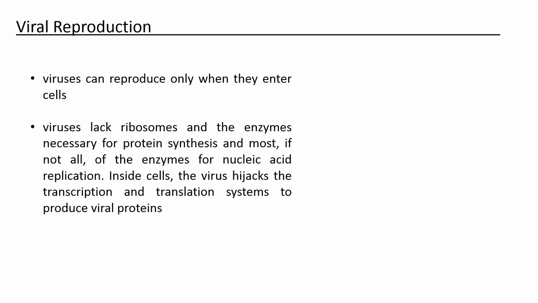And viruses, as we'll see, lack ribosomes. So we said ribosomes are the things that actually synthesize proteins. There are viral proteins, but all viral proteins are going to be made by ribosomes of the cell that the virus infects. It also lacks the enzymes necessary for protein synthesis and, in most if not all cases, the enzymes for nucleic acid replication. And what it's going to do when it doesn't have those enzymes is it's going to hijack the enzymes that the cell has and use them.